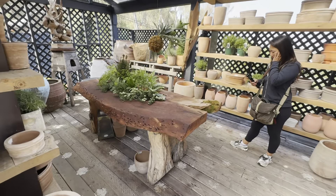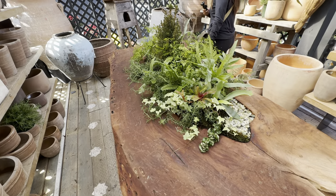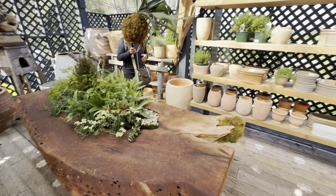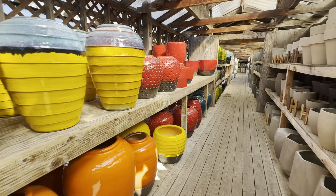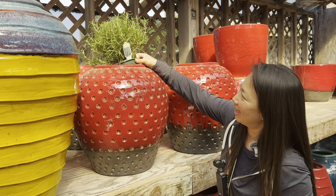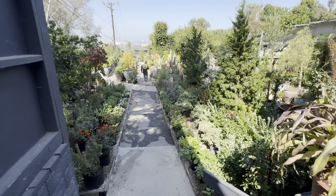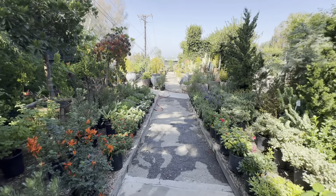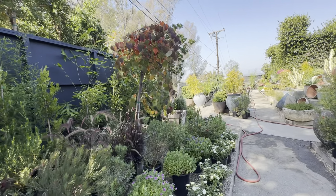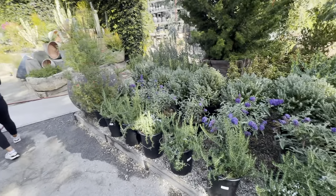We're gonna go into this section. Look at this table — holy cow, it's got like live knots on it. I need to make one. And this whole centerpiece is all planted up, that is so cool. This is a dream. I need this at my house. Look at these pots — they look like little strawberries, they look like big strawberries. And this is all of their trees — there's an icy blue plant I want one of so bad. Don't have room for it. This is the third level, the lowest level, and this is where there's a lot more plants. Palm trees. And this ficus — I've seen this thing growing like all over, just out and about.